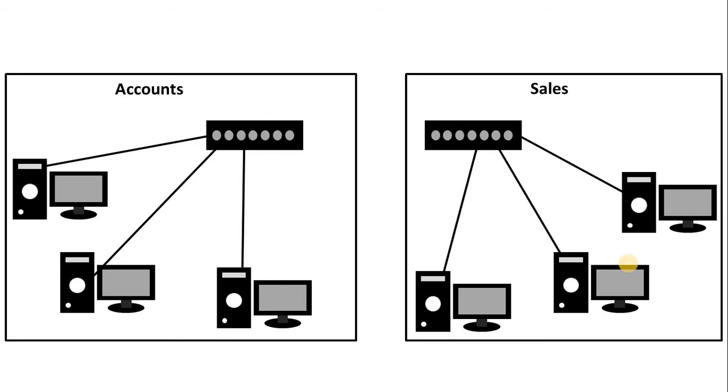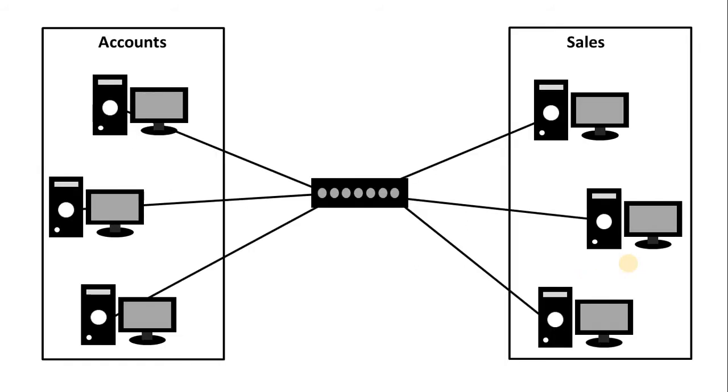So by using VLAN we can eliminate this cost. By using one particular switch we can create separate virtual domains, and that way we can also reduce the cost of the organization. Let us understand. Observe this diagram. One switch has been used to connect all 6 computers, but the security and data integrity has been maintained properly by using VLAN. By using VLAN, the ports have been separated under different virtual domains, so that the accounts department data will not be accessed by the sales department employees, and the sales department data will not be accessed by the accounts department's employees, but they have used a single switch. This way the cost to the organization has been eliminated.